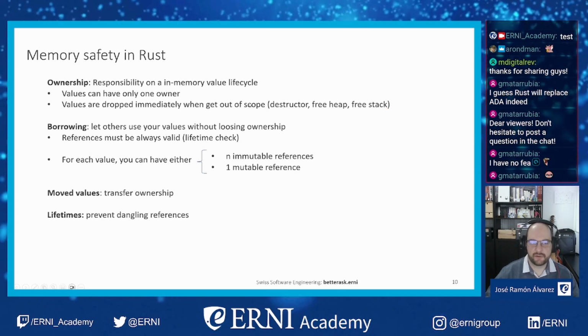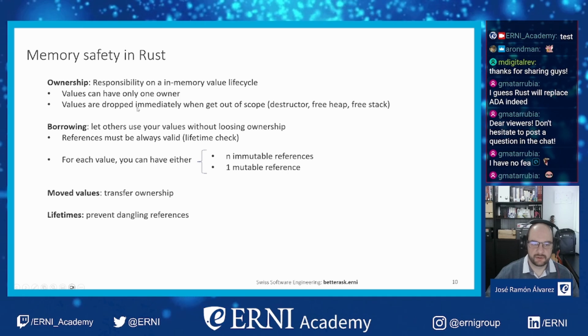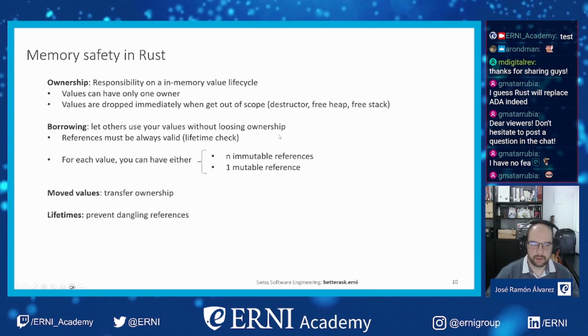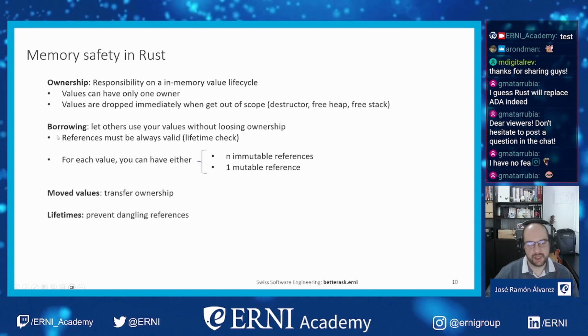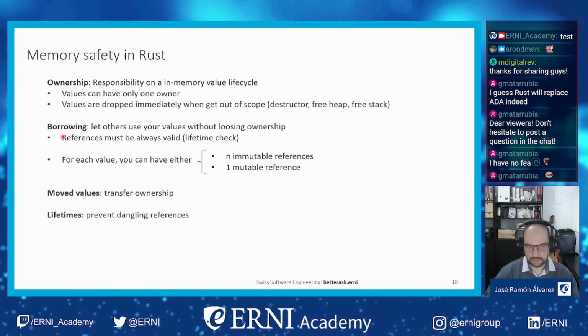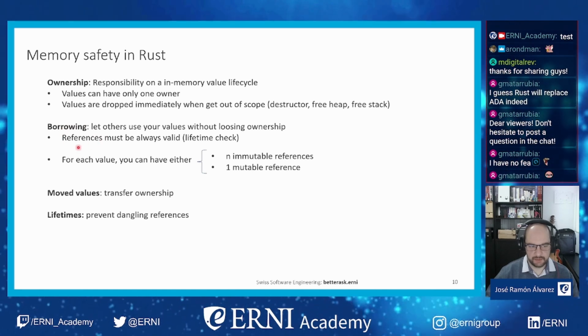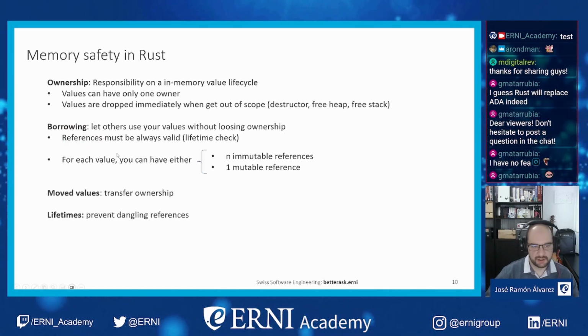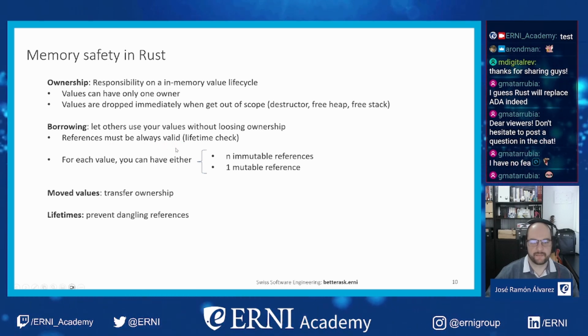Okay, so we have ownership, but what if some other part of the code that is not the owner wants to work with a value? For that we have borrowing, which are references. References, unlike pointers in C++, and just like references in C++, must always be valid.